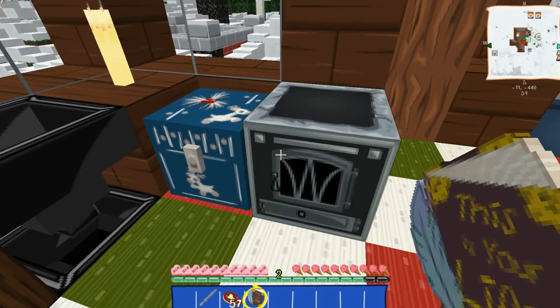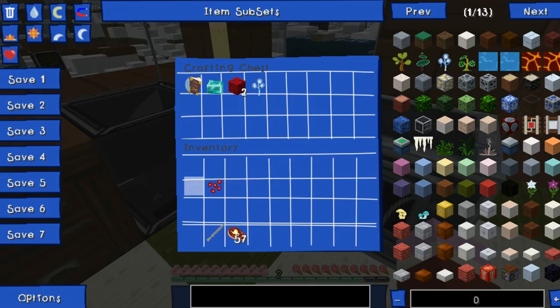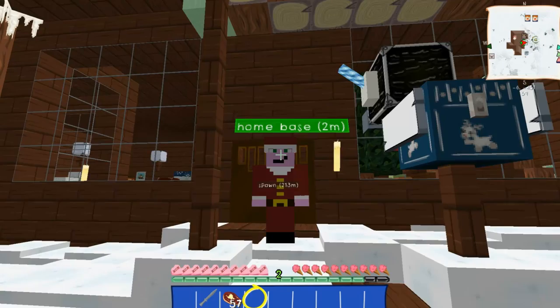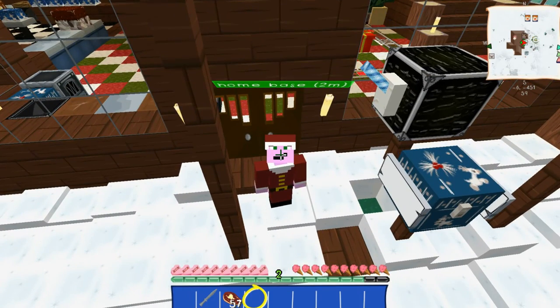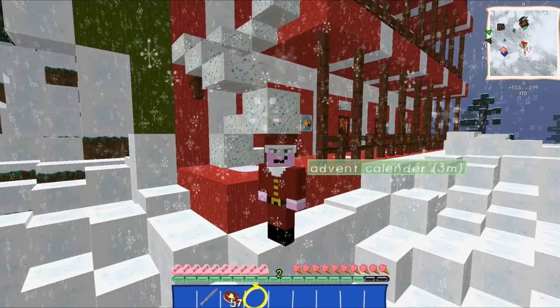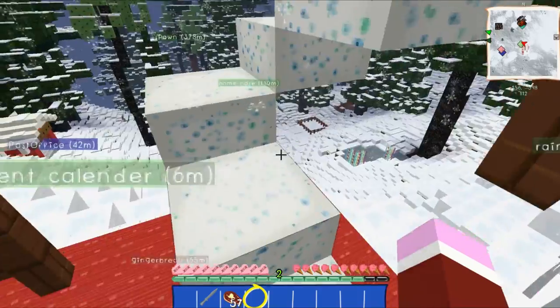No, I'm not going to put it in the hopper. I'll put it in this chest. Actually, I can put this stuff in the chest as well. But anyway, onwards to the Advent calendar. Beam me up, Scotty. Okay, everybody, we are at the Advent calendar, and let's climb up the stairs.